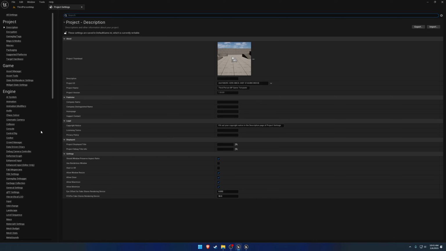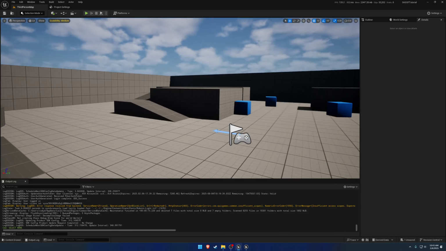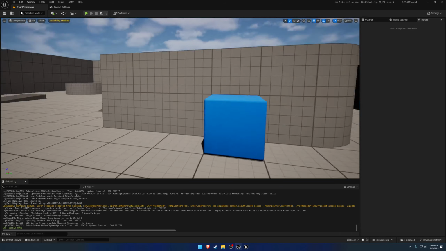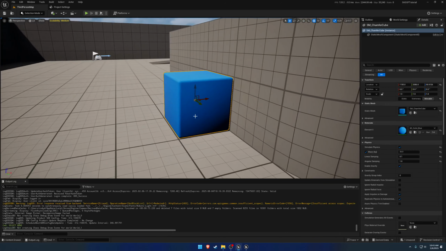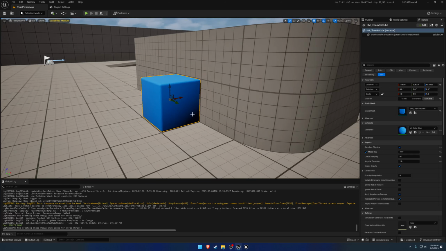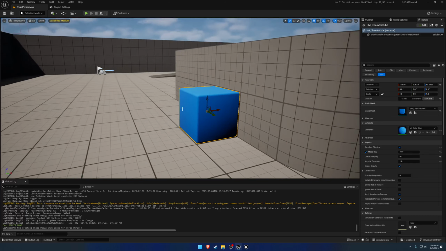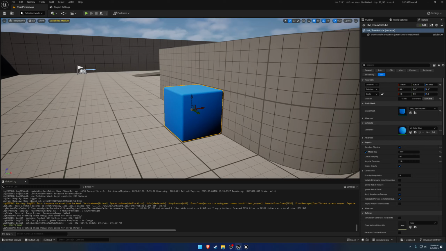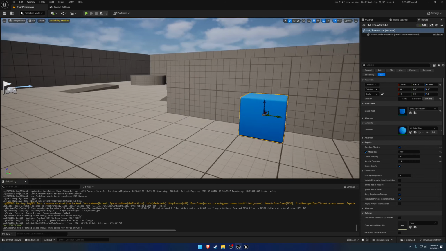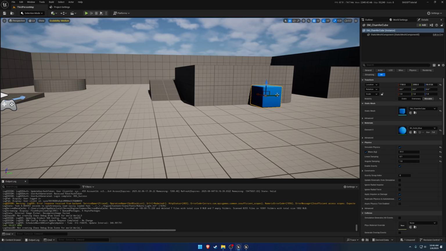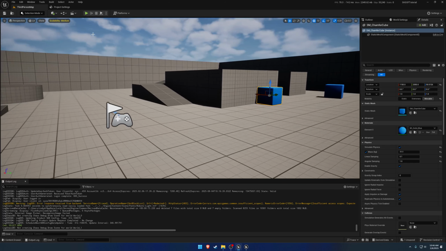Now, lastly, we do want to have some form of dedicated collision profile for anything that we hold. So what I mean by that is let's just pretend that this cube here is a firearm. We walk up to it, press F, and if it has collision that is going to interact or interfere with our pawn, it is going to be pushing our pawn out of the way and just doing a bunch of other stuff that we don't want. We don't want the pawn to have collision with something we're picking up. That's basically it.